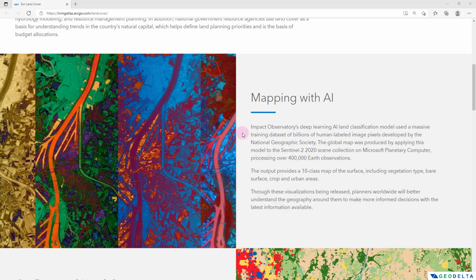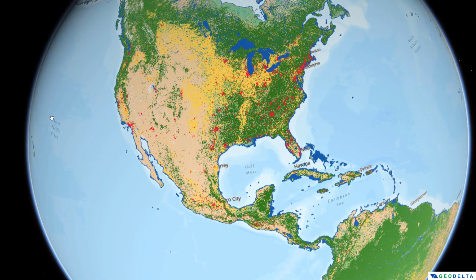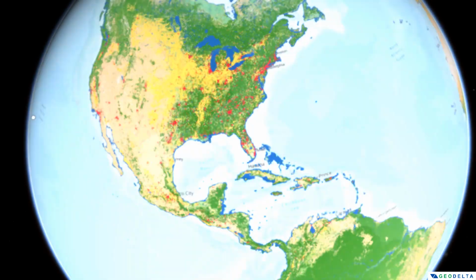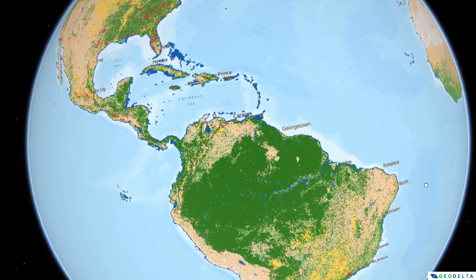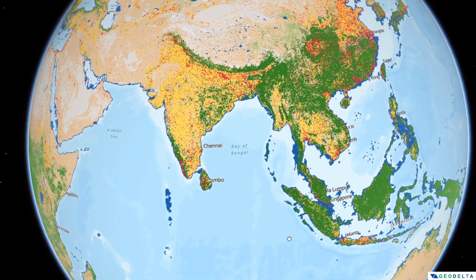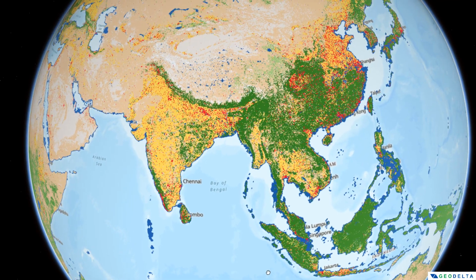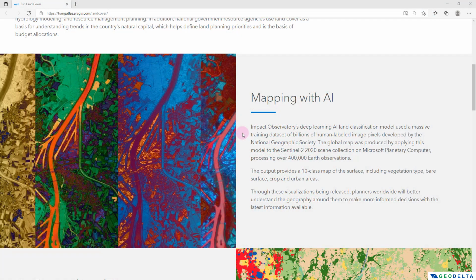And as we know, if we have multispectral images which are basically recording information that corresponds to different ranges of wavelengths, we are able to derive the land cover by doing a classification, and there are various types of image classification techniques, as we also have discussed quite a few times on this channel in the recent past. However, in this particular case, they have made use of a deep learning artificial intelligence classification model in order to derive these land cover maps using those satellite images of year 2020 that were captured by the Sentinel-2 satellite.